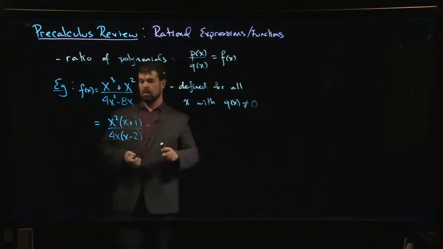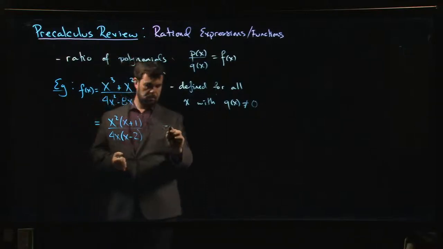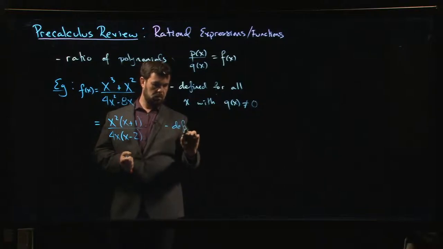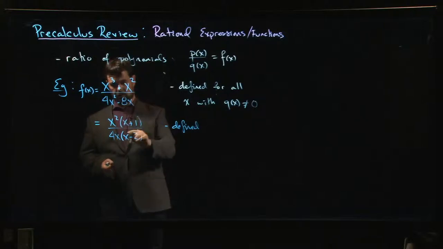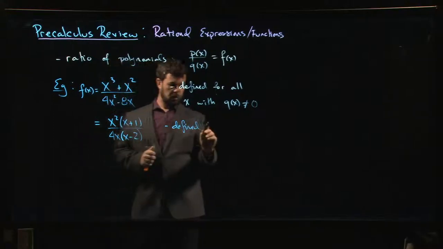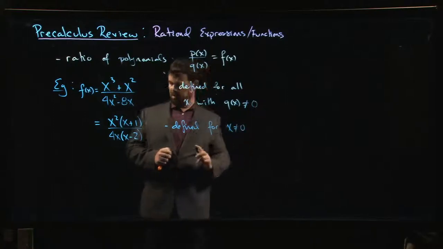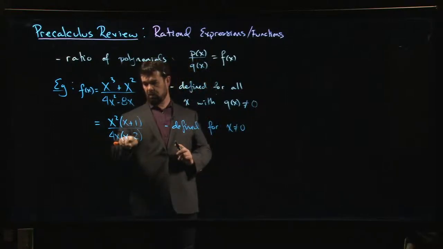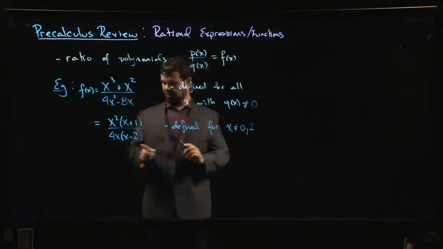From here we want to say, where is it defined? Yes, there's an X that can be cancelled, and we're going to cancel it, but we really only want to cancel if it's nonzero. If X is 0, this is undefined because I get 0 over 0. I don't want X to be 0. The other place is I don't want X to be equal to 2, because if X equals 2, then X minus 2 is 0.